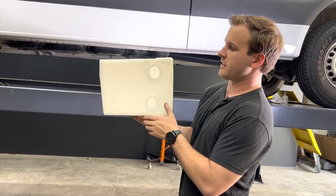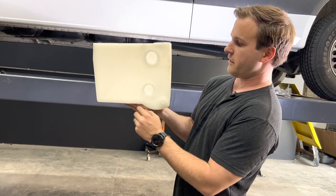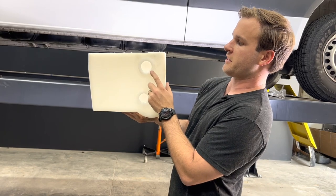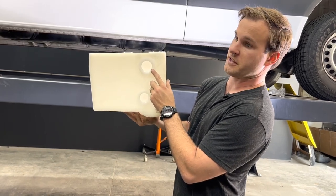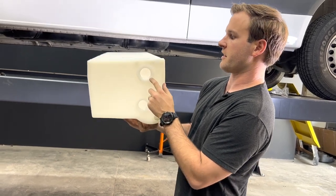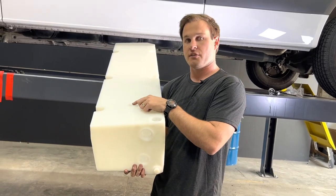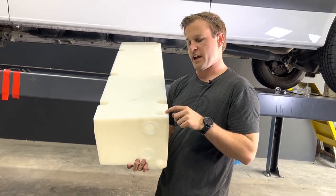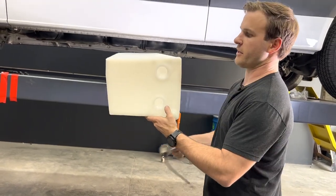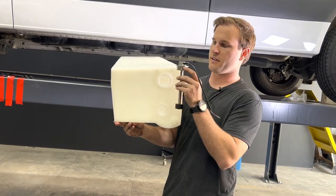If you're using this as a gray tank, this could also be your gray outlet if you need a fast-flow outlet to connect to a port on the outside. This other inch-and-a-half fitting is great for using this as a gray tank and you need drainage into the tank. On the top ports we have a three-quarter inch vent and an inch-and-a-half fitting for your level sensor.